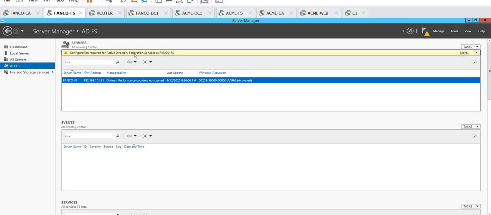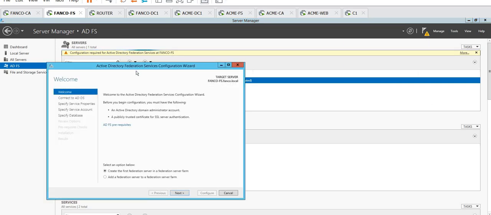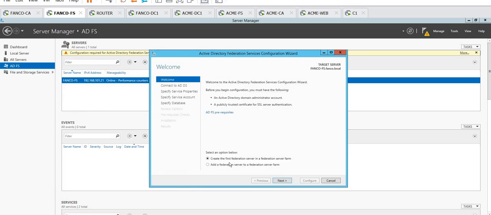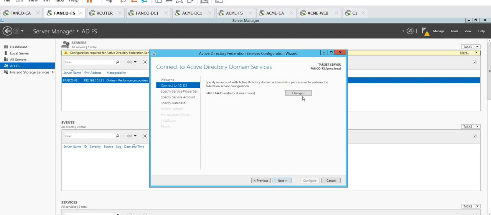But you'll notice that there's still configuration that's required for ADFS. So we're going to configure Federation on the Fanco FS server. Open up the wizard here. Because this is the first server, we're going to create the first Federation server. Hit next.